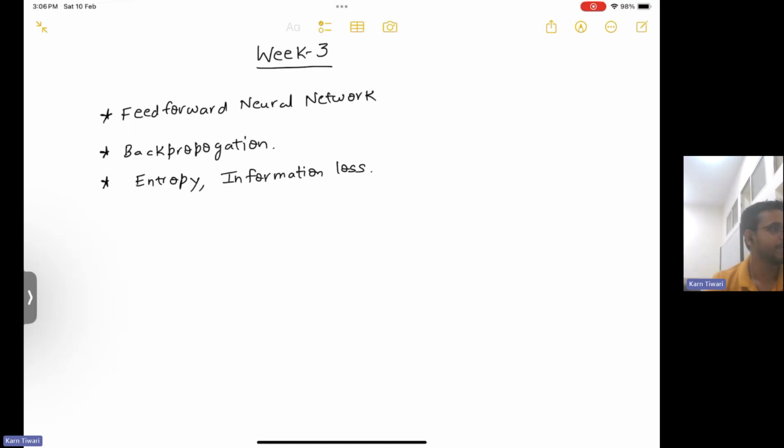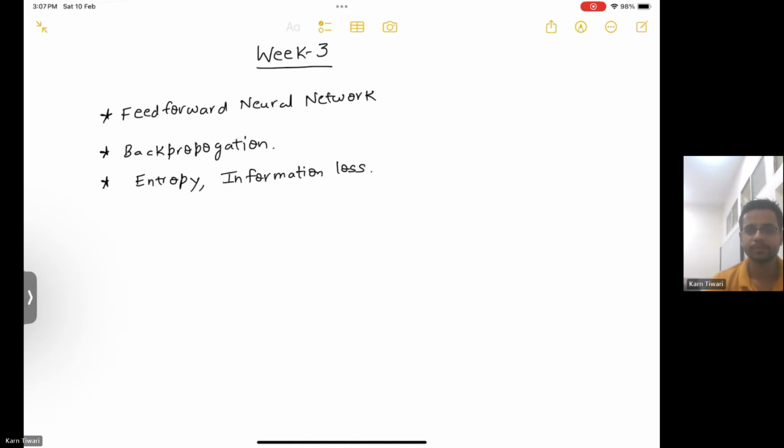Now in the third week, I will first go through some of the concepts which were taught this week. Then we'll be solving last year's assignment problems. So last year's quiz problems we'll be solving, and it will help you solve the quiz problems on your own. The main purpose of this session is to get your doubts clarified and to revise the concepts which you might have messed up. Okay, so let's start.